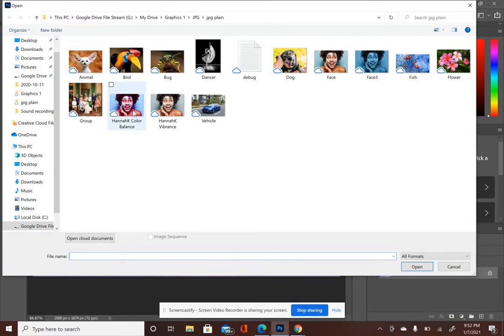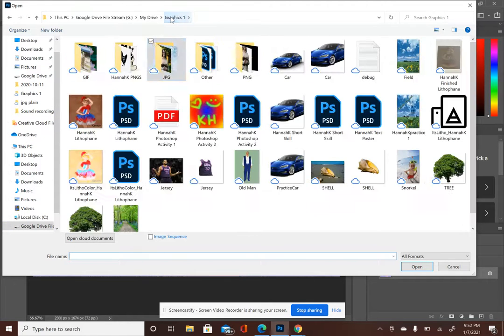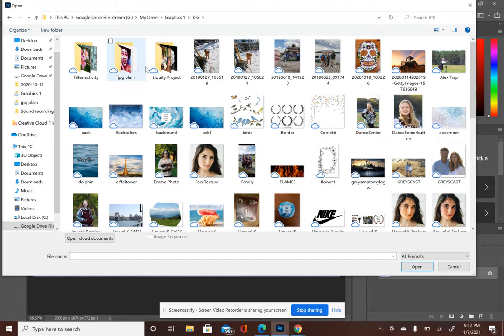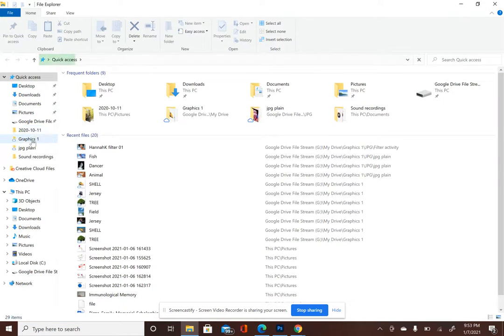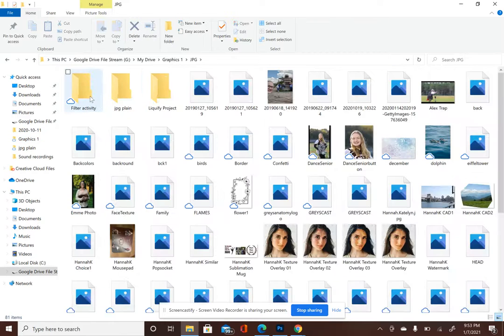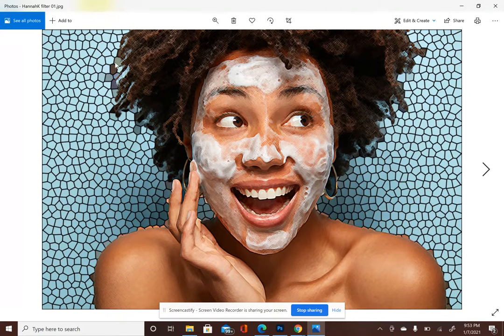Let's see, I can open some other different ones. All right, so here are some other examples of what you can do with Filter Gallery. So this round, the background has been selected around the girl. And there's a geometric shape one that you can put in the background. And then her face and hair and body was selected. And there was like more of a distorted filter and sketch filter used on her face.